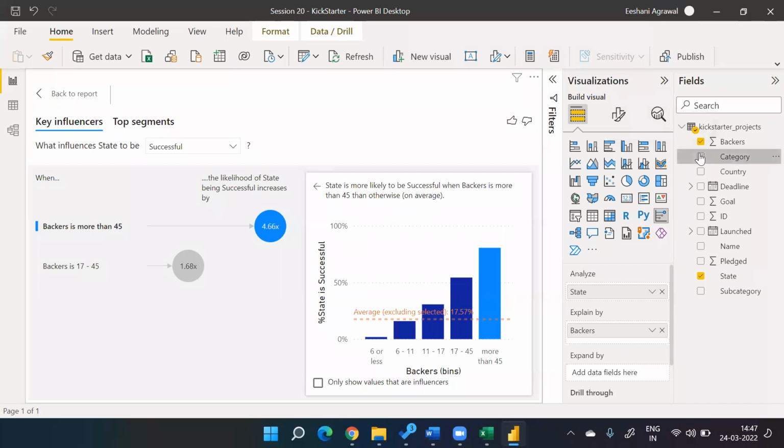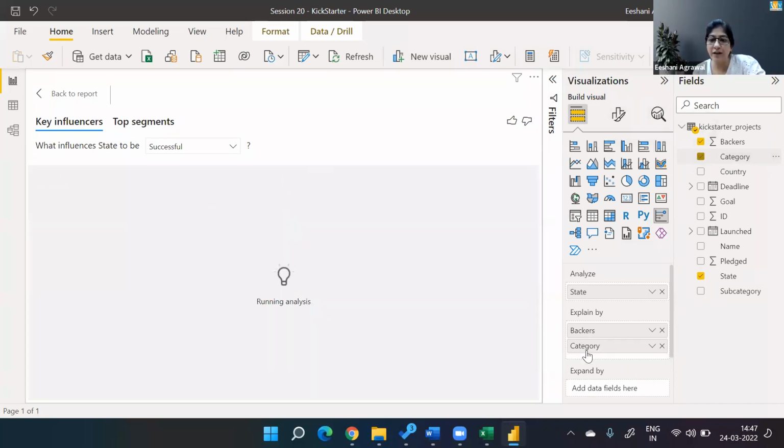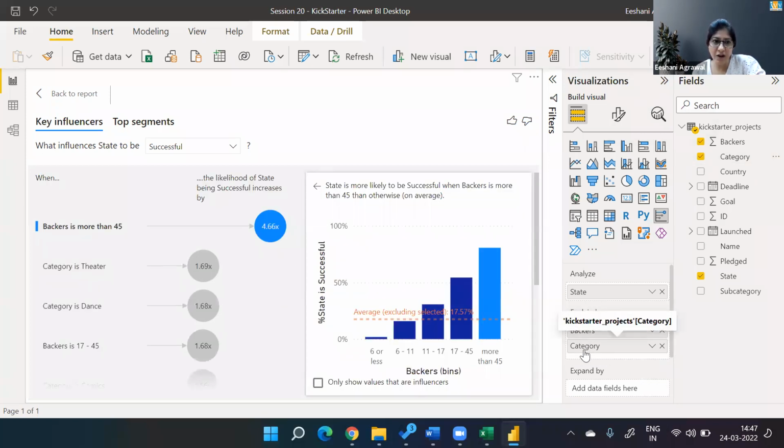So I can pick category also. So now it has backer and category. Category is an influencer, but it's number 2. Top number is still your backers. If your backers are more than 45, then the chance of it being successful is 4.66. And if the category is theater, then your chance of success is 1.69.